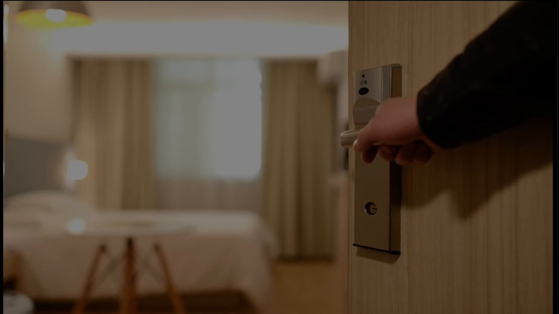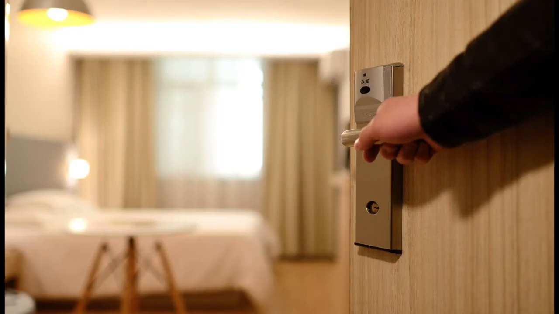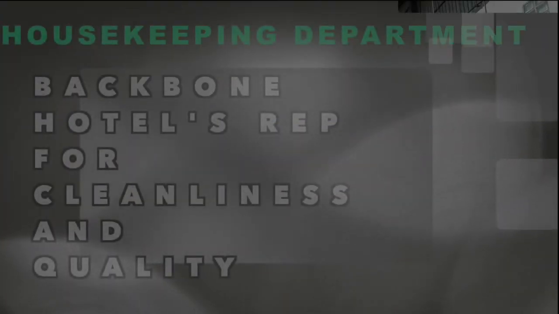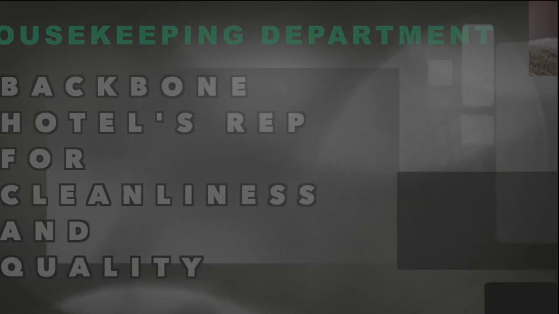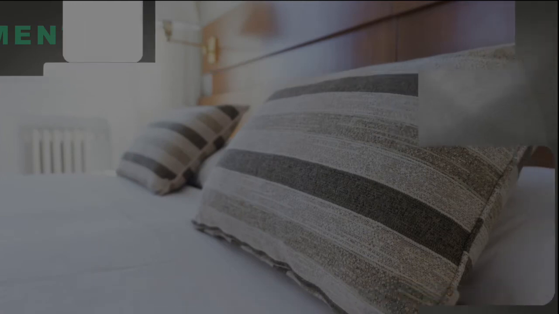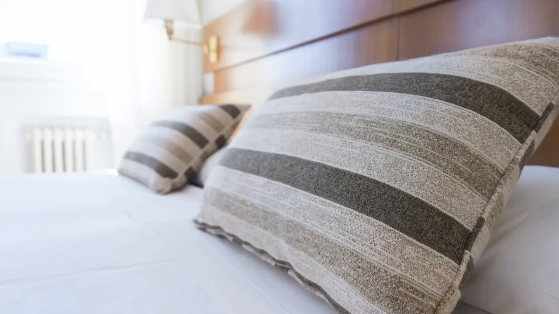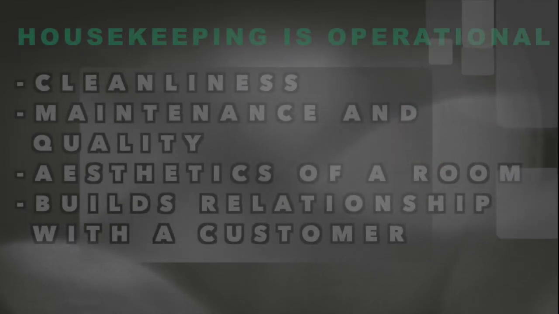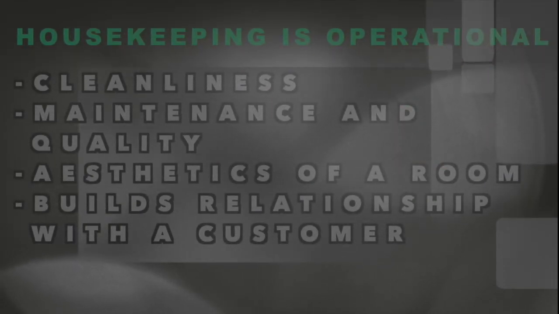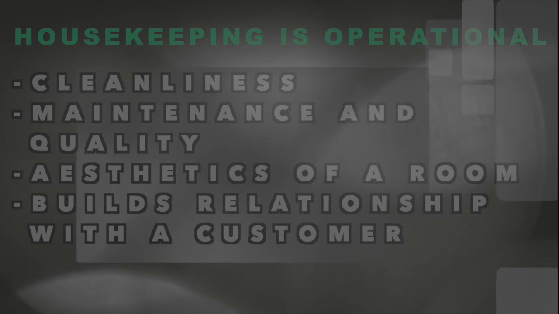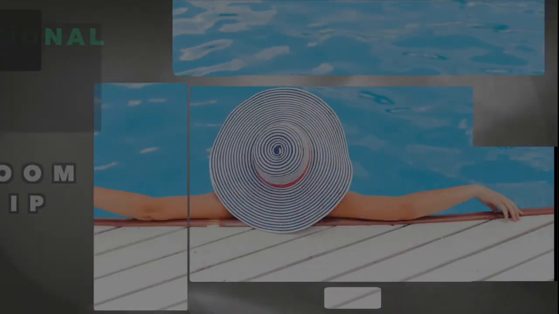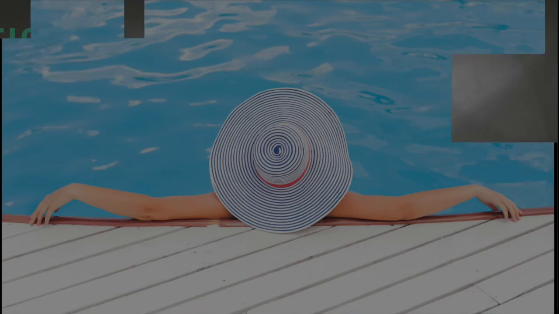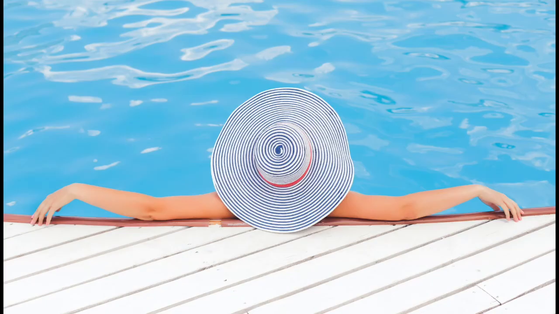It is rightly said that the housekeeping department is the backbone of the hotel. The department establishes the hotel's reputation for cleanliness and quality. Housekeeping being an operational department, it is not only responsible for cleanliness and maintenance of a hotel, but also the aesthetic upkeep of rooms, public areas, back areas, and its surroundings. It plays a vital role in building a relationship with the guest and ensuring a repeat visit, as it is responsible for a guest's comfortable stay.